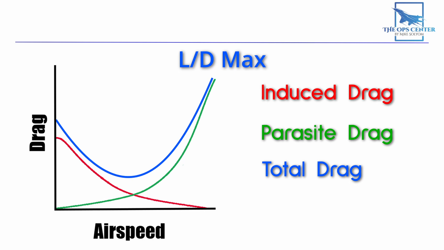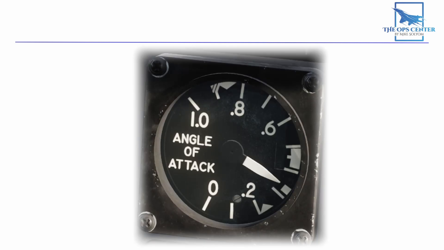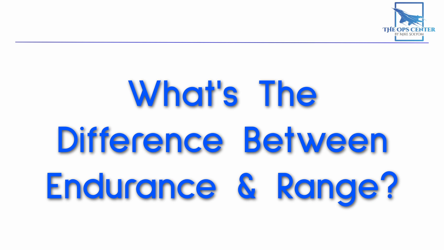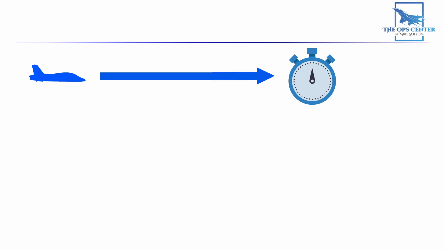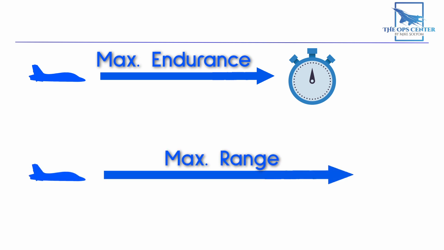Every aircraft will have a velocity that maximizes each of these values printed in its manual. Since angle of attack and speed have a close relationship, it's not uncommon for an airplane to have this value shown on the AOA indicator — for example, a triangle showing the angle of attack for maximum range, and a rectangle for maximum endurance. Max range is the highest ratio of fuel usage compared with speed — where you get the greatest ground distance covered for your fuel. Maximum endurance is about time, not distance: it's the lowest fuel usage that keeps you in safe, level flight. You won't go as far, but if you need to stay over an area for an extended period of time, that speed would be best.